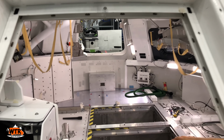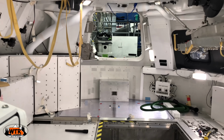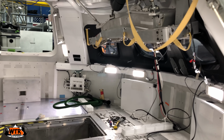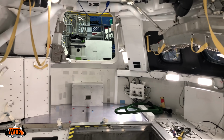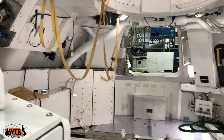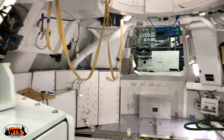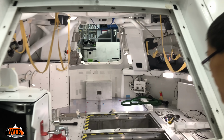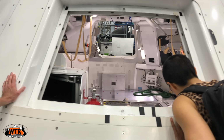This would be the transportation vehicle to go from Earth to low Earth orbit, and then if you wanted to go further, you could attach this to some type of upper stage and module for supplies and power, etc., and then you could fly this out to the moon. Obviously, this won't land on the moon, but it gives you the capability to leave low Earth orbit.